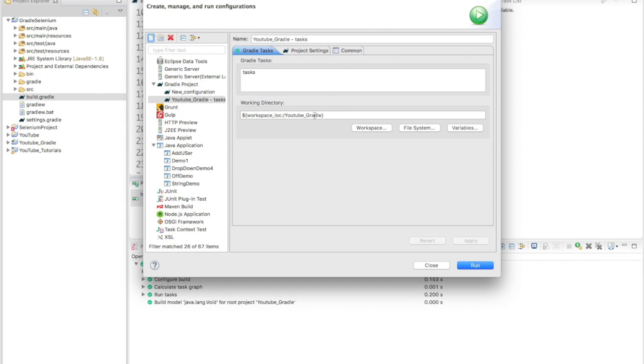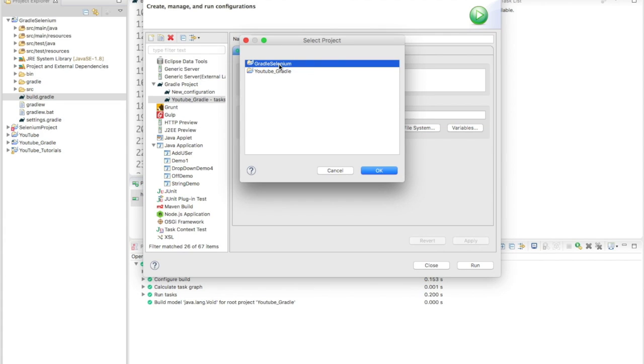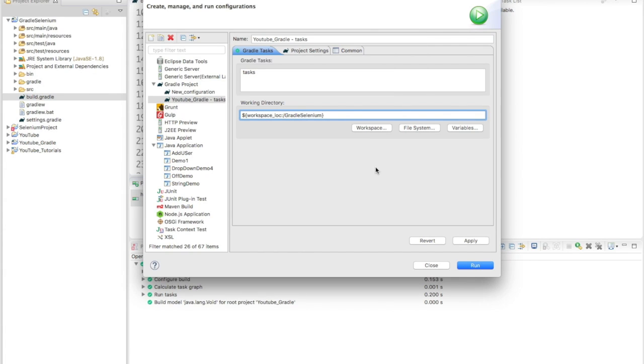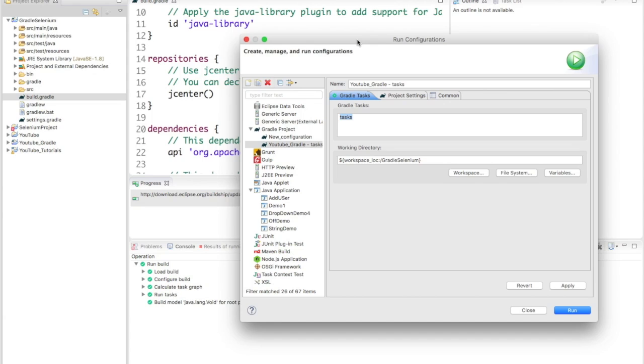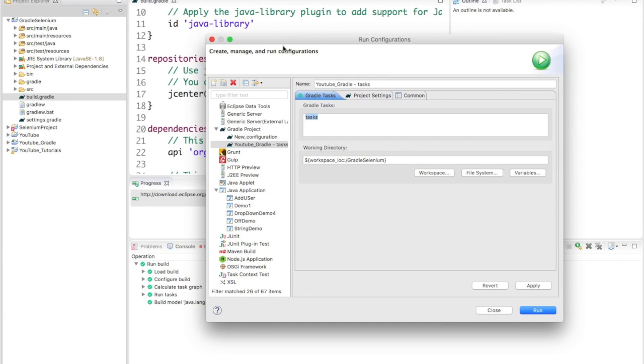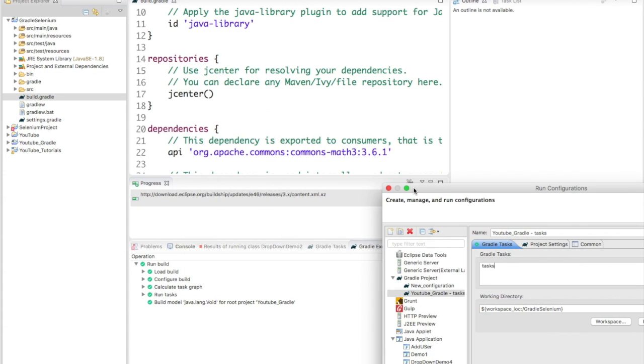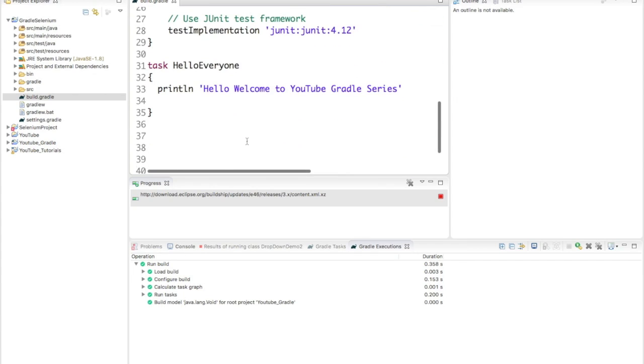By default it is taking this working directory, which is the previous project, but if you want to change, you can select that you want to work with this project. And which task do you want to run? I want to run the task which we just created. Just a second, what is the task name? Hello everyone. This is the task which we created.